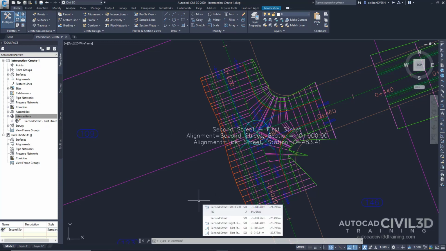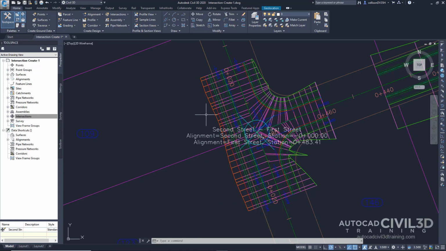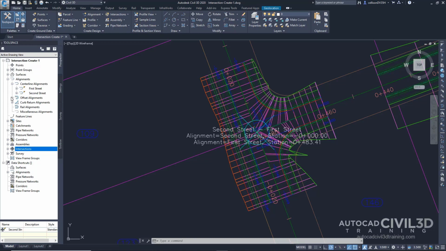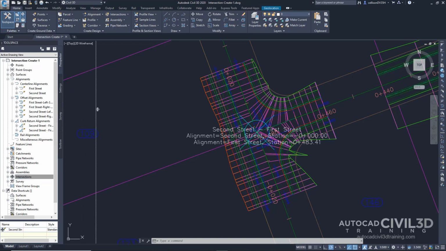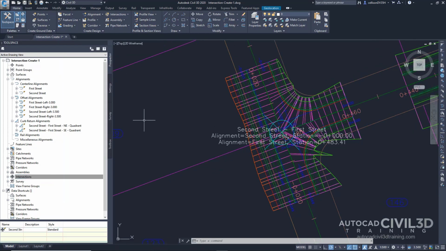Let's examine the new objects. In the tool space, under the prospector, go ahead and look at your alignments. Go ahead and expand that. Expand your center line, your offset alignments, and curb return alignments. We'll open up our tool space just a little bit more to see everything.